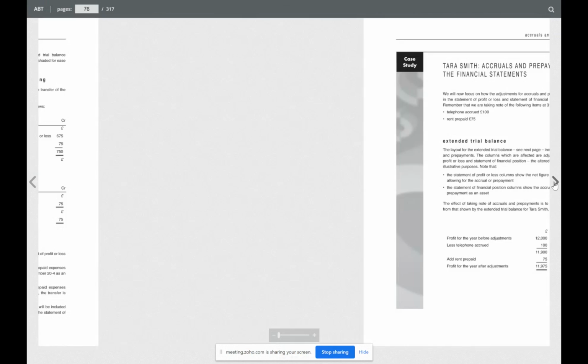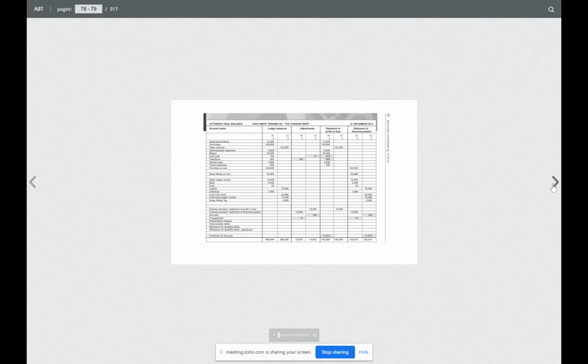extended trial balance. Extended trial balance, somehow this does not show very big, but everyone has the book, so please look in your book, these shaded parts. So how we show the adjustment in the extended trial balance. So here it shows 75 pound wages. Wages credit. Wages are credited. Wages is an expense account, but we credited, right?